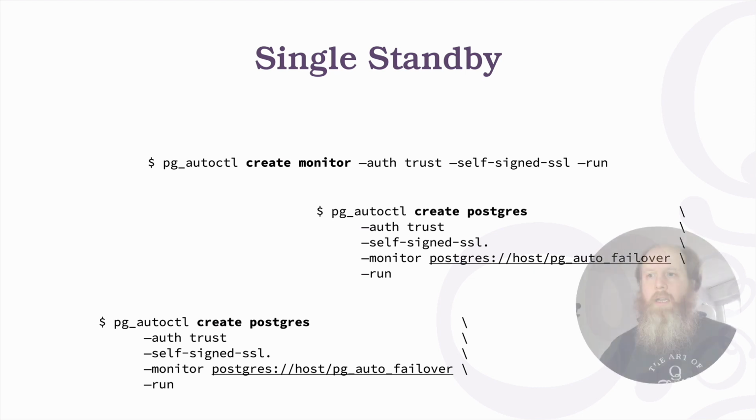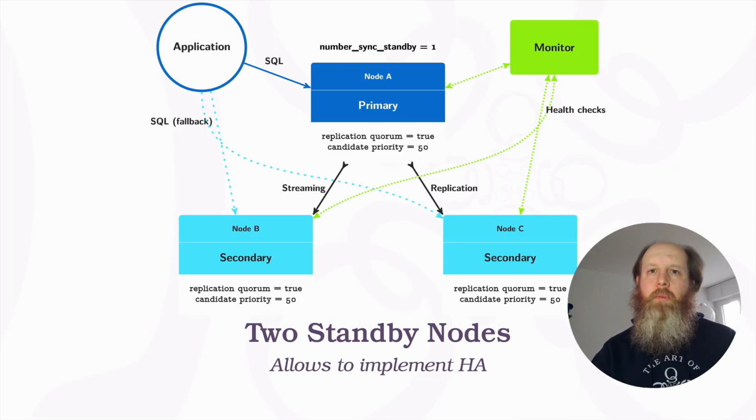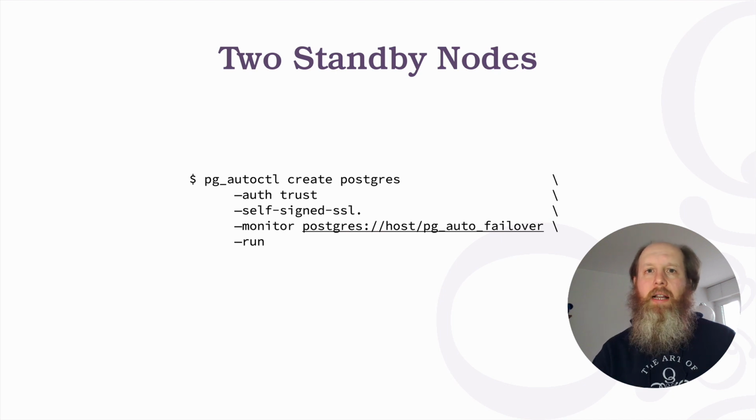Now, let's say you want to switch to an architecture where you have both a primary and also two standby nodes. So you have 3 nodes total. And then you can have HA because you have 2 standbys, and if you lose a standby, you still have a copy of the data that is not just on the primary. To implement that with pg_autoctl, given what we did before, all we have to do is create a new node. Again, create postgres is all you need to remember. So it's exactly the same command line as before, copy paste, and then you have a third node running, and the monitor is going to sort it out.